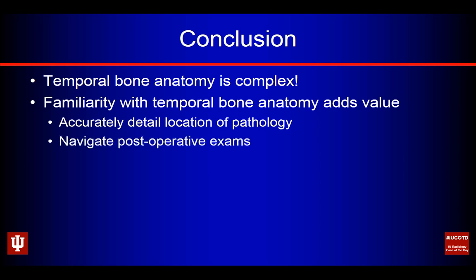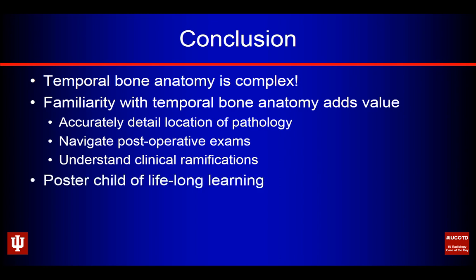It can help you to more accurately detail the exact location of pathologies. It can be helpful as you try to navigate complex postoperative exams to sort of know where things are or where things should be or where things used to be. And I think it's helpful to understand some of the clinical ramifications of these structures that we talk about and why we talk about them. I do think that among all things that we do in neuroradiology, the temporal bone is really sort of the poster child of lifelong learning because it's something that every day when I look at, I feel like I'm seeing new things or getting a better understanding of the things that I look at.